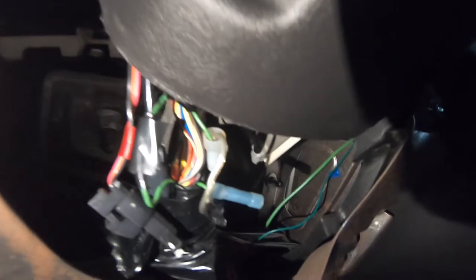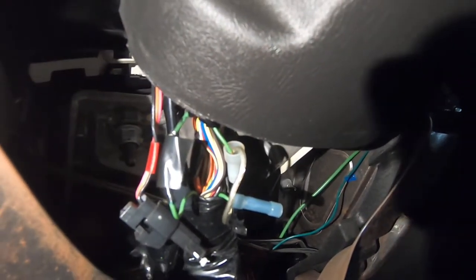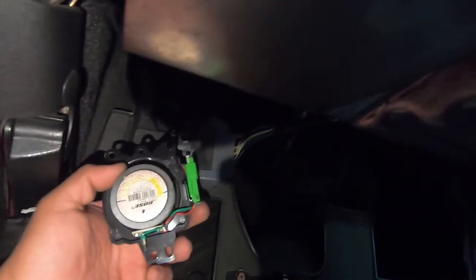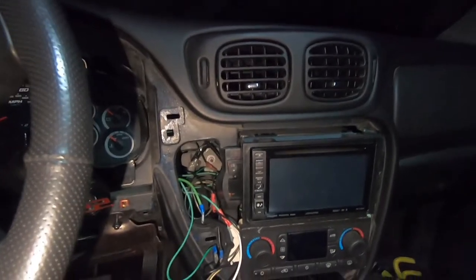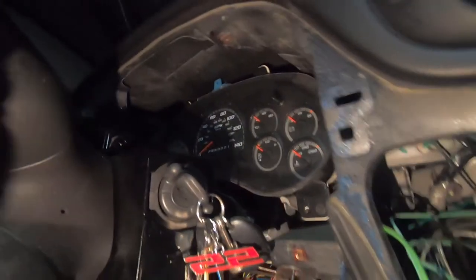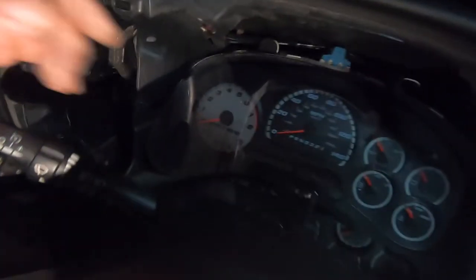Right before I get to the rest of this, I just want to show you guys why you don't just take your car in for an install just anywhere, because look at all that. There's some ground self-tapping screw right there, the cable for the gauges just taps into that transmission gauge, and then we have this dash speaker that was just under here. This is what we got so far — I was having some trouble because of the steering column lock.